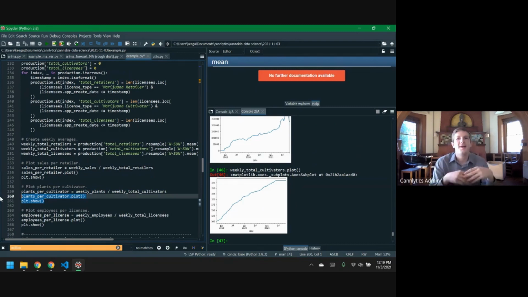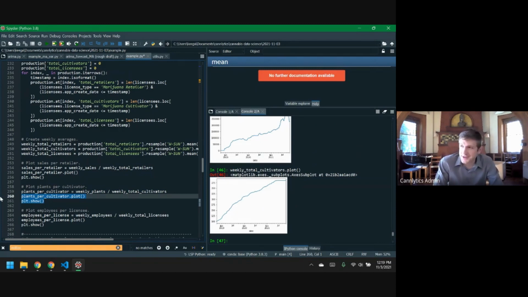So you may grow these big, bushy, ginormous plants, or you may do what's called a sea of green approach where you just have tons of smaller, shorter plants. I've heard of people stacking plants. I've heard that may not be super successful, but what do I know? I'm not a cultivator. So all of these cultivators, I'm sure, have different growing styles. One cultivator's plant is probably not equal to another cultivator's plant. So it would be awesome to maybe look at yields or what have you.